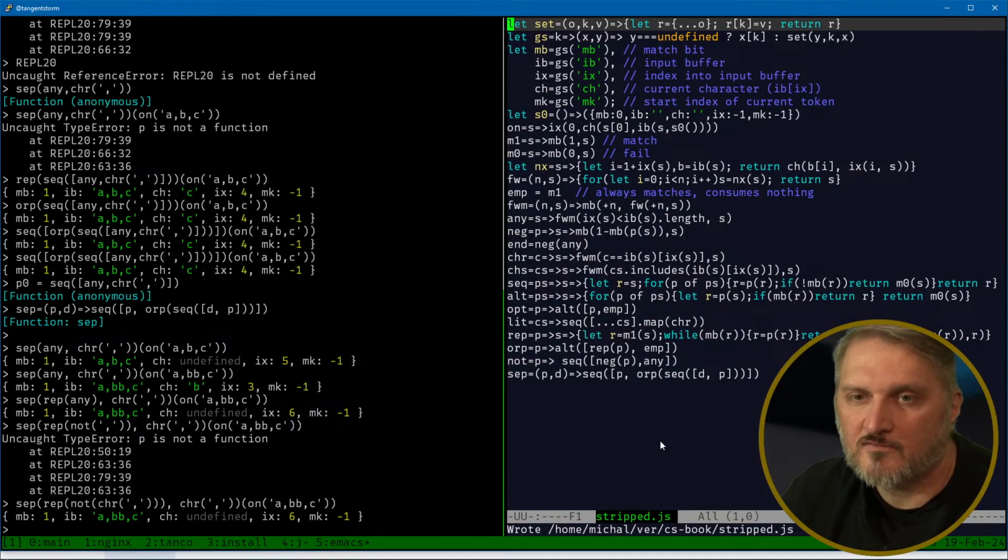I never call forward directly, so maybe forward M is like the only thing I really need there. I could probably merge those two together and save a definition.